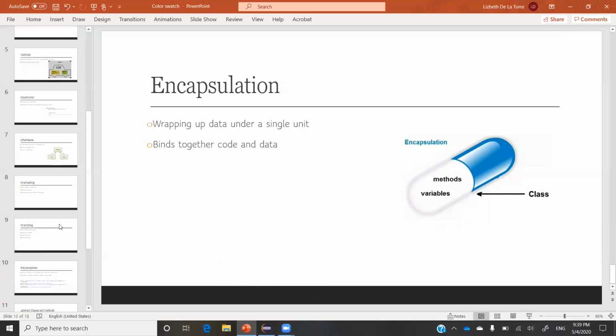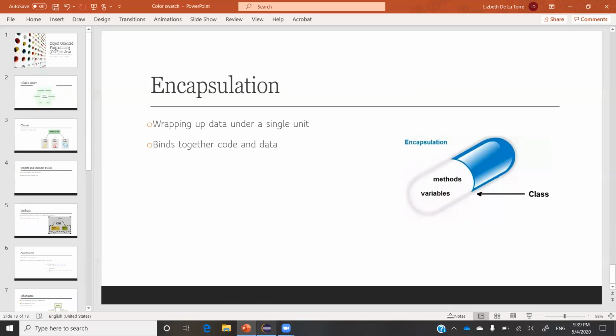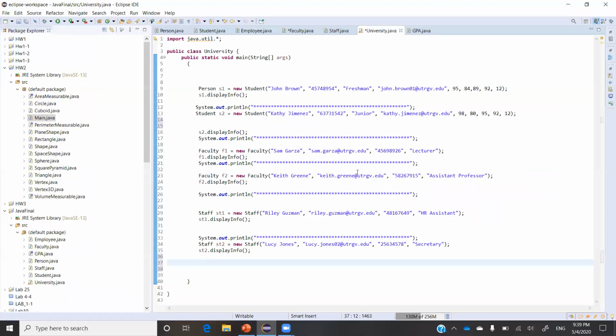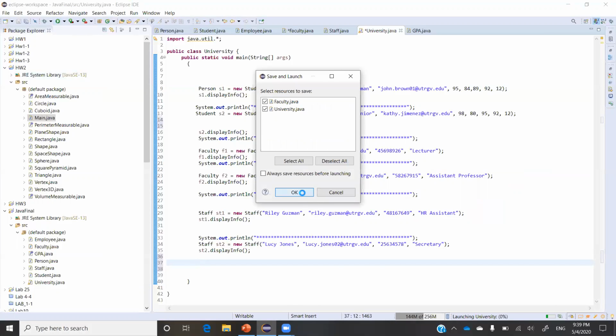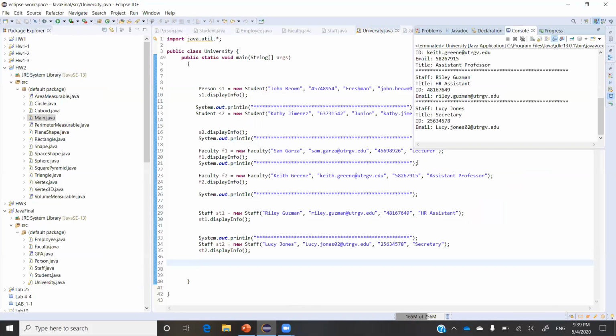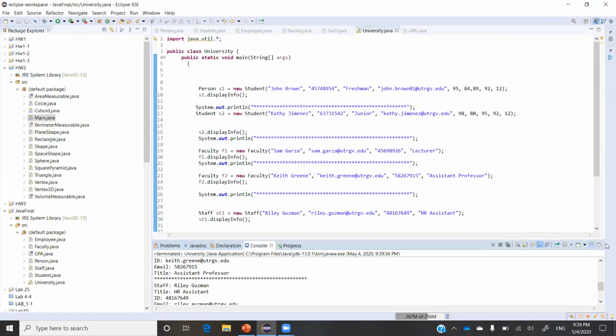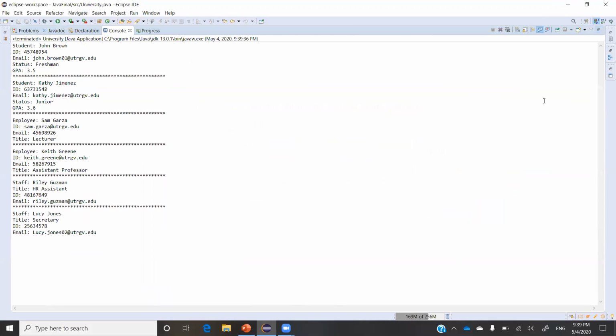All right, so let me keep talking about my code right here. Let me try to run it just so you guys can see what the final outcome looks like. Okay, there you go.